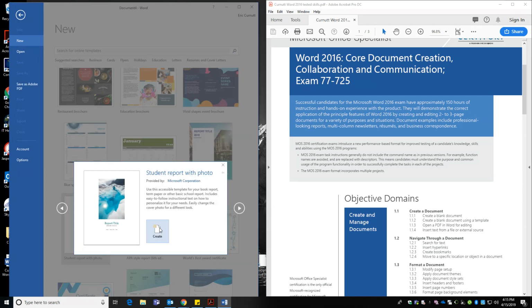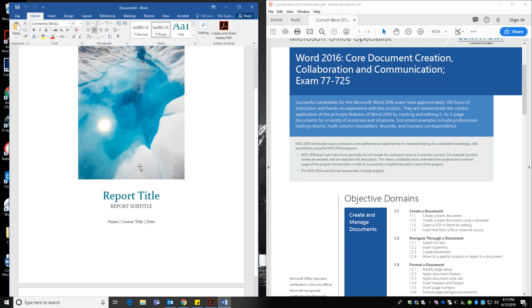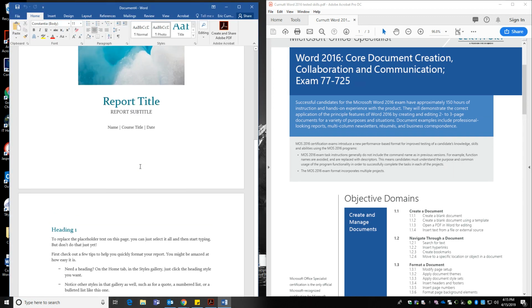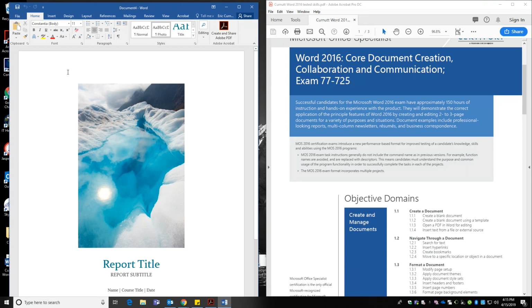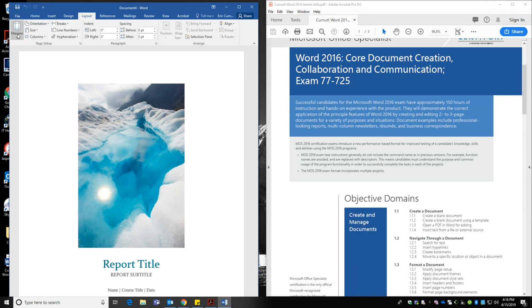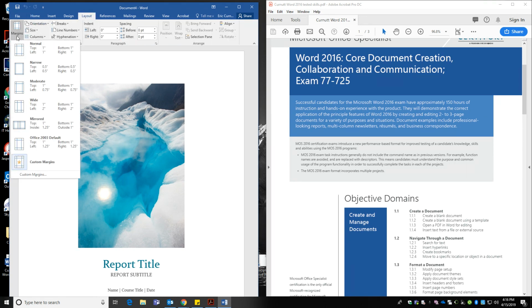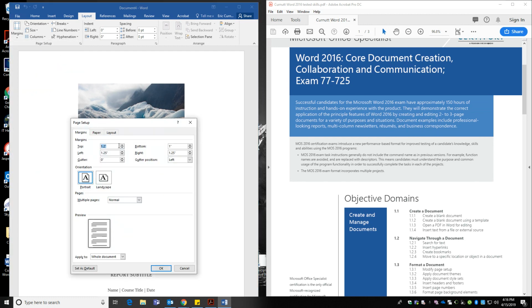So right here I have a template, okay? So we're going to modify the page setup. We're going to go to Layout, and this is where I can change all the things. I can change the margin, and these are all the different margins that are right there. Right now it's set up as a custom margin, which means I can go in and edit specifically what I want it to be. I can have it in portrait or landscape. So we're going to switch this one to landscape and see what it does.